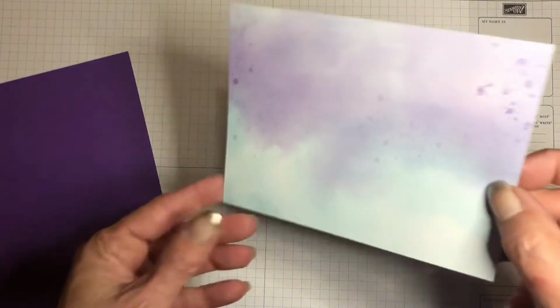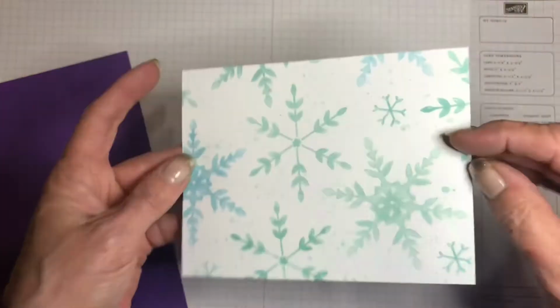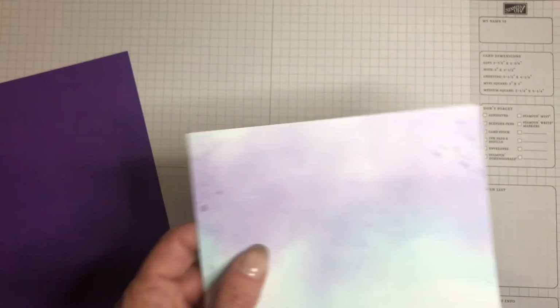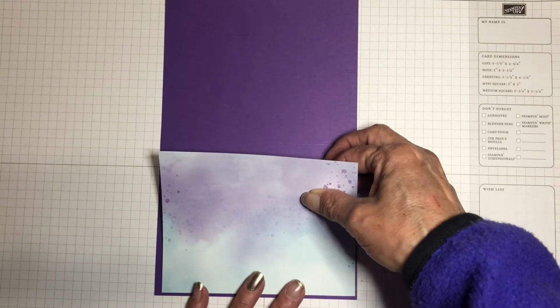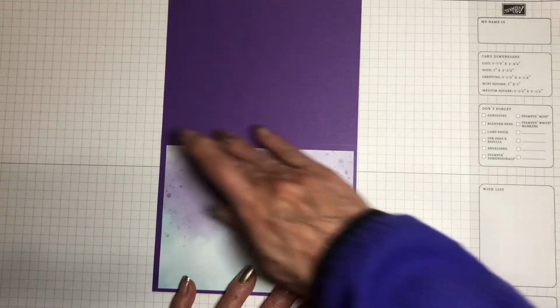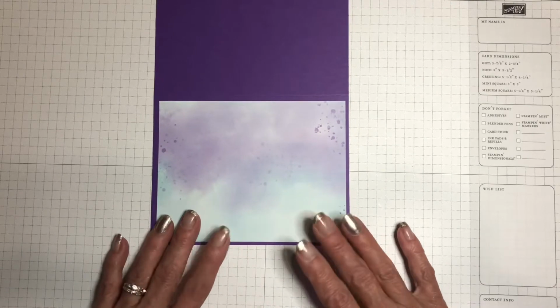Here's some. I think this was one of my favorites. I really liked a lot of them. There's the back side, and it has purple in it, so I'm going to be in love with it. We're going to glue this paper down really fast to this card base that I have in Gorgeous Grape. This is a 4 1/4 by 5 1/2 card. So I wanted the purple to be on top and the blue to be on the bottom of this card.